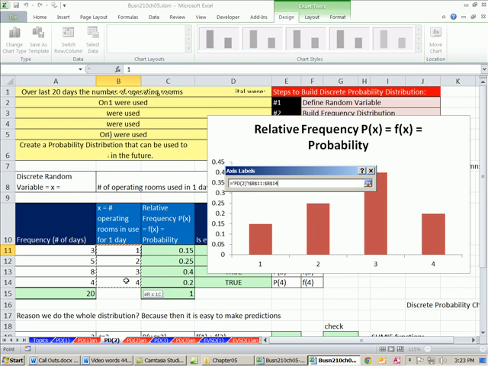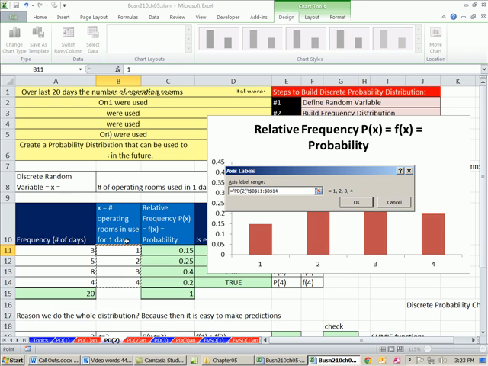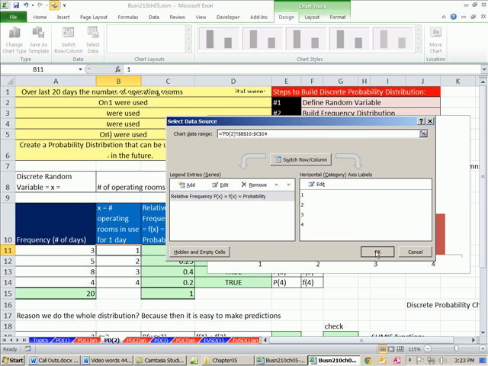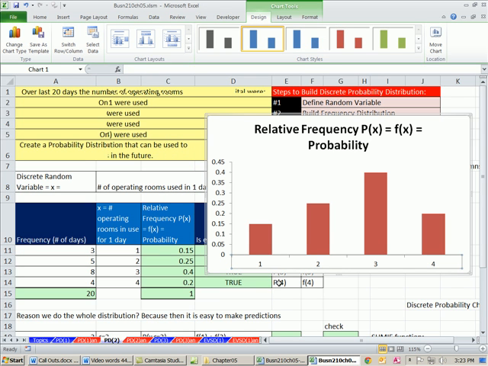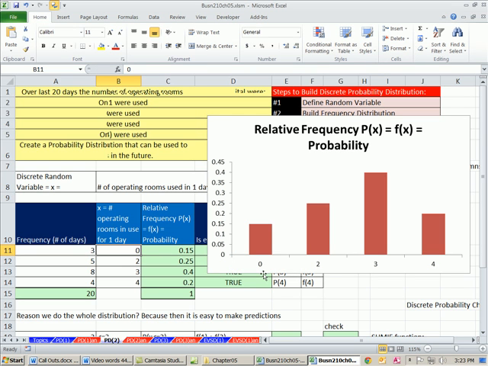And now I'm going to highlight these numbers. These are the discrete numbers we want on the horizontal axis. Now remember, those were phantoms. They weren't really there. And I proved it to you by putting that 0 there and seeing that it didn't update. So now let's click OK. You could see those there. Click OK. Now, it looks exactly the same. Nothing changed. But if I were to change this to 0, well, there it is. That will be very important because we're going to do a bunch of charts for our probability distributions. And a lot of them will start with 0 or some other number. All right, Control Z.